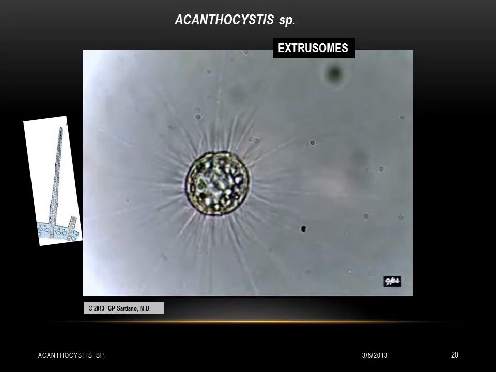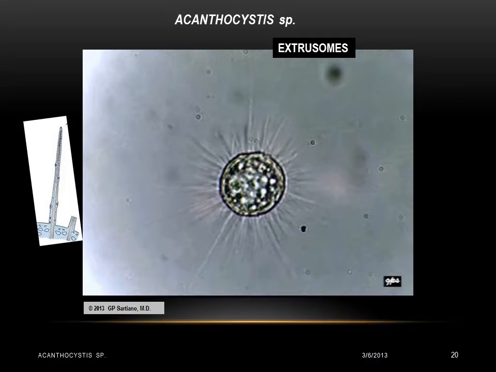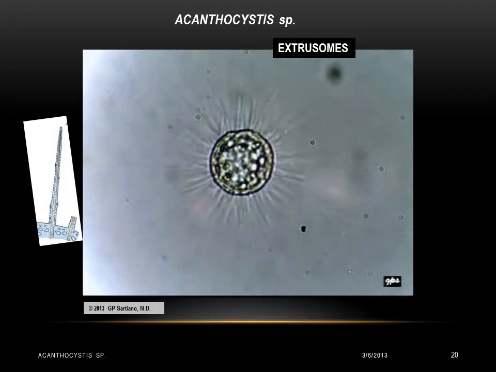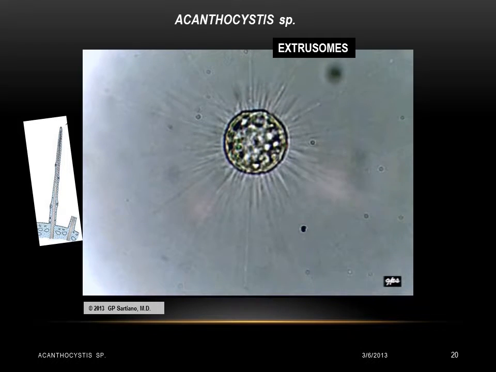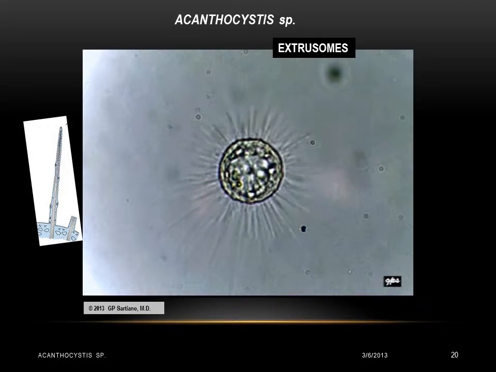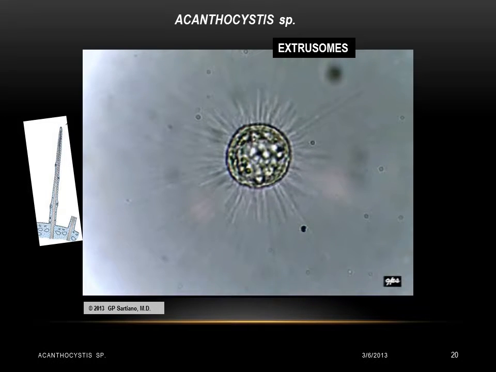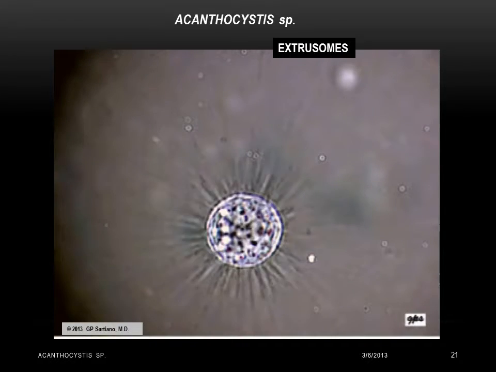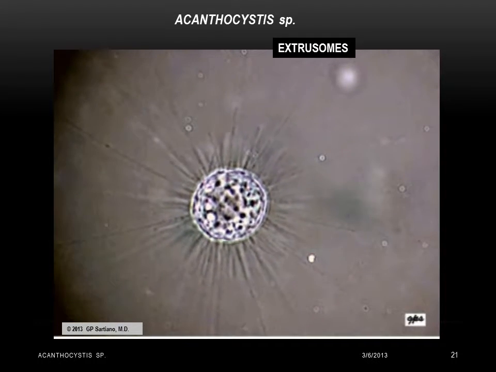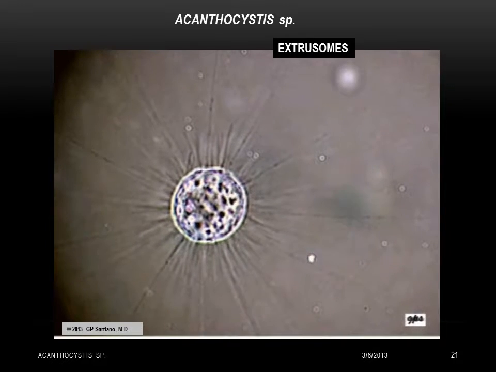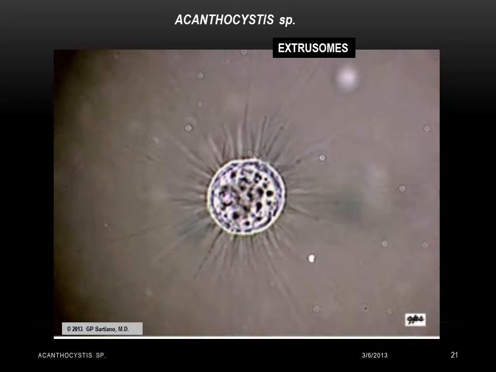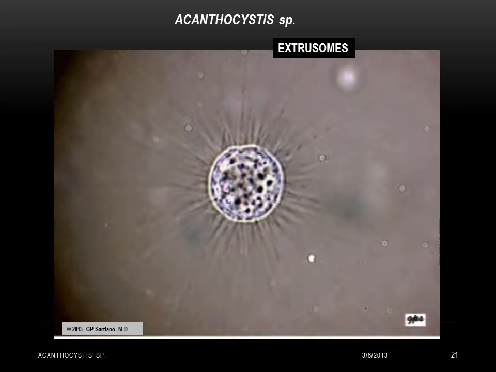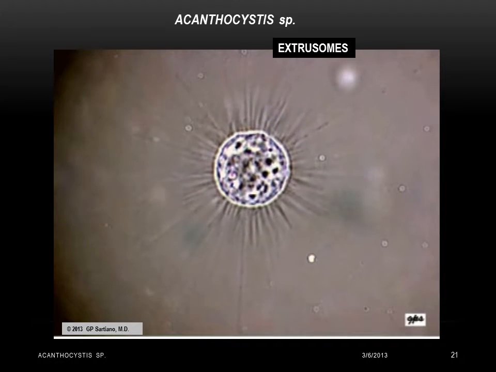Extrasomes are extrusable organelles which can be used to penetrate the pellicle of organisms such as ciliates, which are preyed upon by heliozoans. In this video, in which black and white have been inverted, the extrasomes can be seen as gray or blackish objects which are moving up and down within the axopodia.